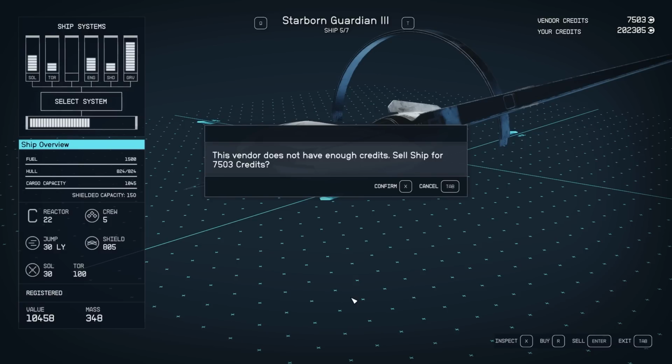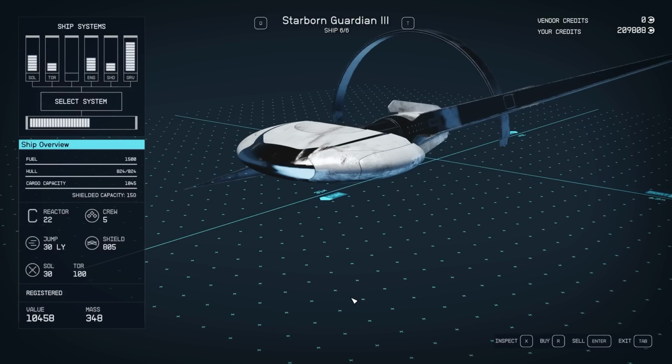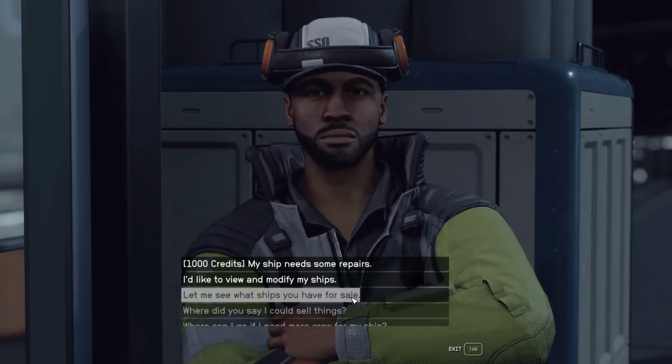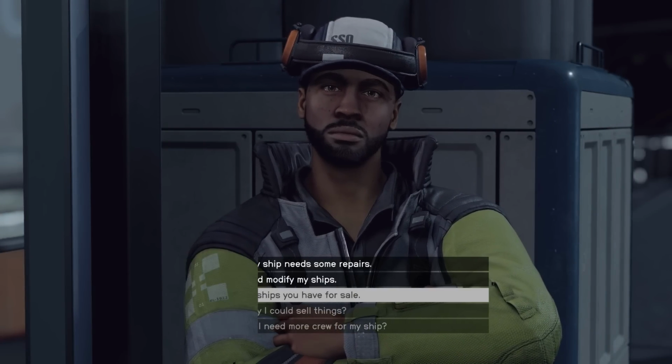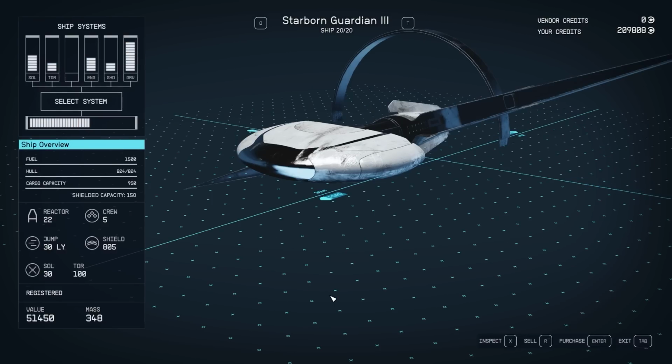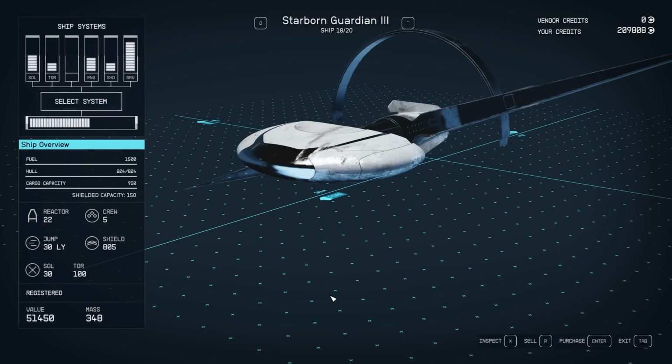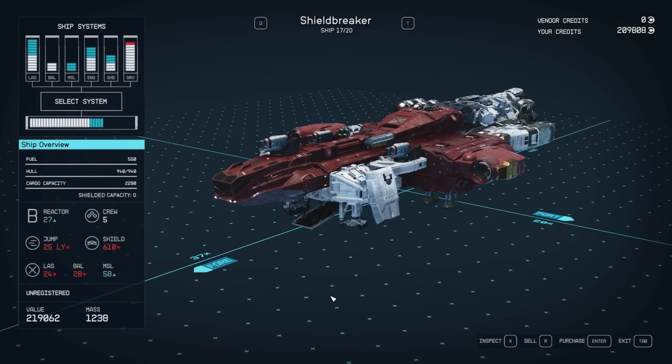The vendor doesn't have enough credits, but that's fine. I'm just gonna get rid of it and do that once again. I mean, we don't need this many. We can always check out his ships for sale. If we go back to the end, this guy already has 20 ships in his assortment, of which two are the Starborn Guardians. So whenever I want, I can just repurchase them.